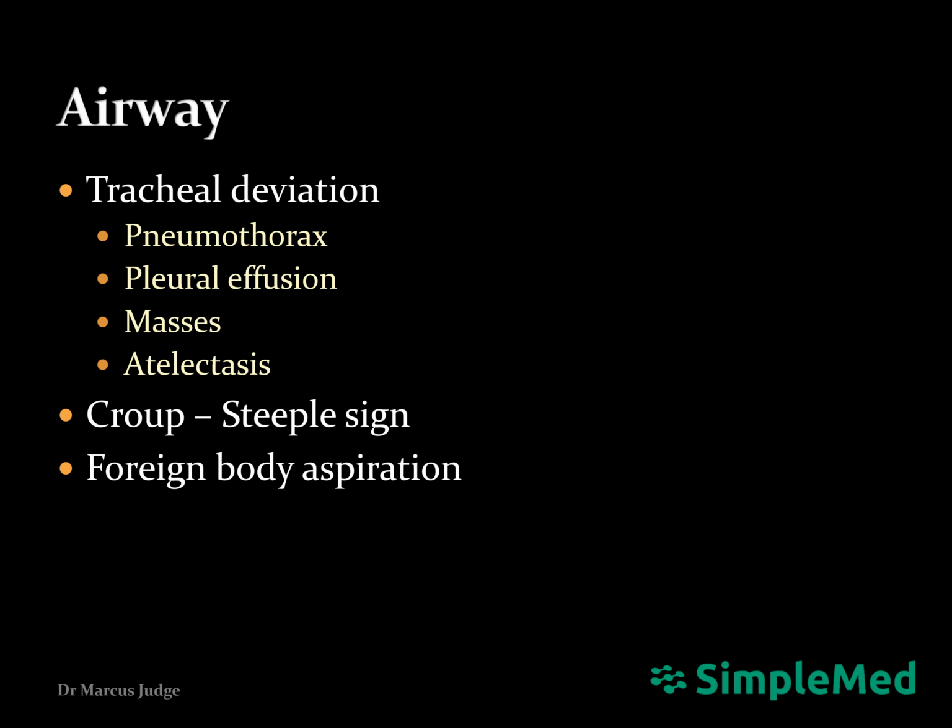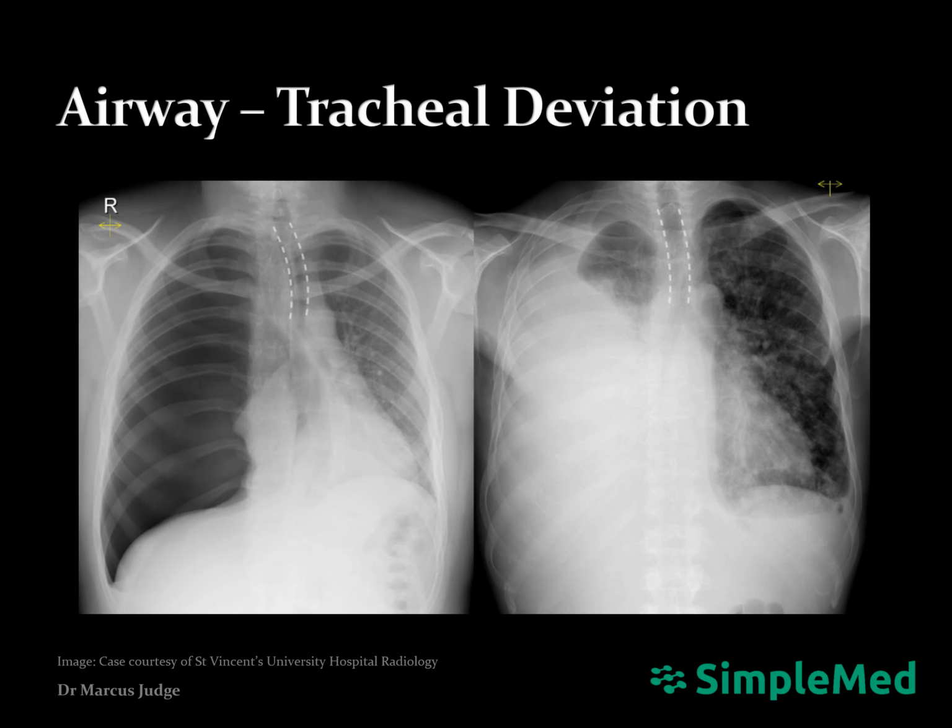As part of A, our airway assessment from our systematic mnemonic, the primary signs to assess for are tracheal deviation and its causes, the steeple sign, and signs of foreign body aspiration. Tracheal deviation, as the name implies, is deviation or movement of the trachea from its usual place travelling down the midline. The trachea is attached to two bronchi, and therefore the lungs, and so if it is deviated to either side, there is usually either something pushing it away from one side or pulling it over to the other side.